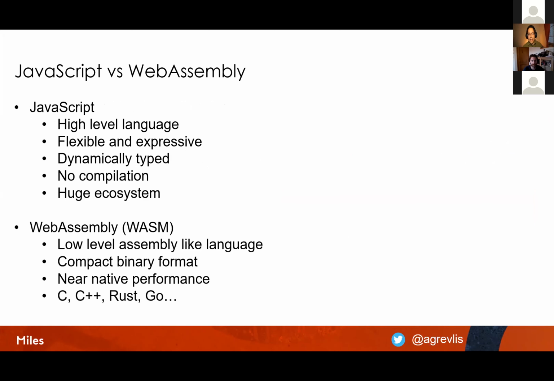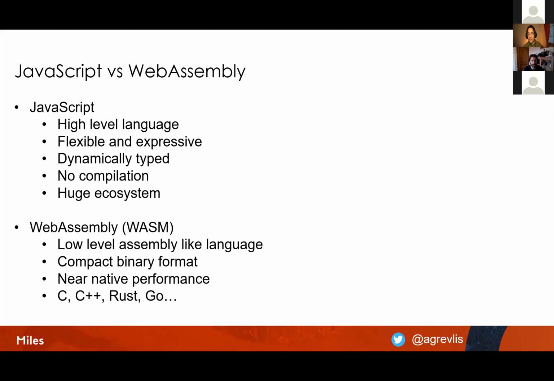If we try to understand a little more what WebAssembly is, we can compare it with JavaScript. As you know, JavaScript is a high-level language. It's very flexible and expressive. You don't need to compile, and it has a huge ecosystem that you can make use of. Whereas WebAssembly, or WASM as it's also called, is a much more low-level, assembly-like language, as we will see a little further on.